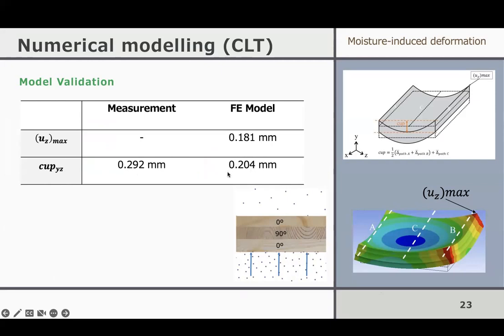model. There are some errors that can be attributed to assumptions like constant diffusion coefficient with moisture. So as the moisture content changes, the coefficient of moisture expansion may vary as well, but we assume constant. And then the cup deformation, the maximum deformation of the corner were also measured, but there was no reported data. So if we want to design more experiments, we can consider those to validate the model better.